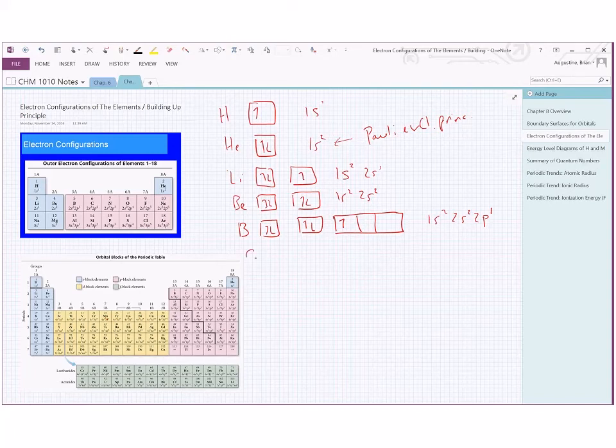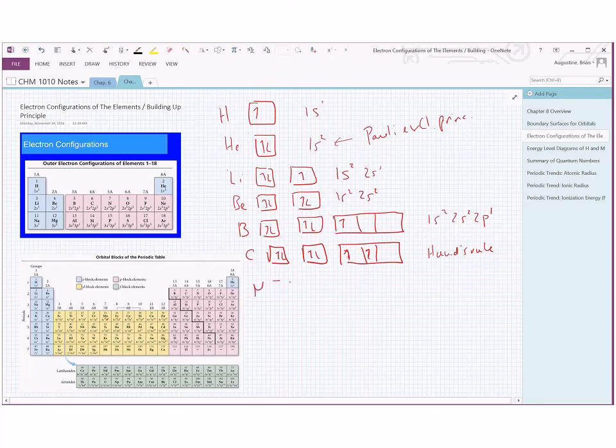Carbon, the reason why I bring this up is the next one we had to wonder about was carbon, and we found out that that one does something like this. It puts 2 electrons spinning in the same direction but in different boxes. This is called Hund's rule. And Hund's rule basically says, all right, electrons in a suborbital are going to line into different boxes, and they're going to spin parallel to one another.